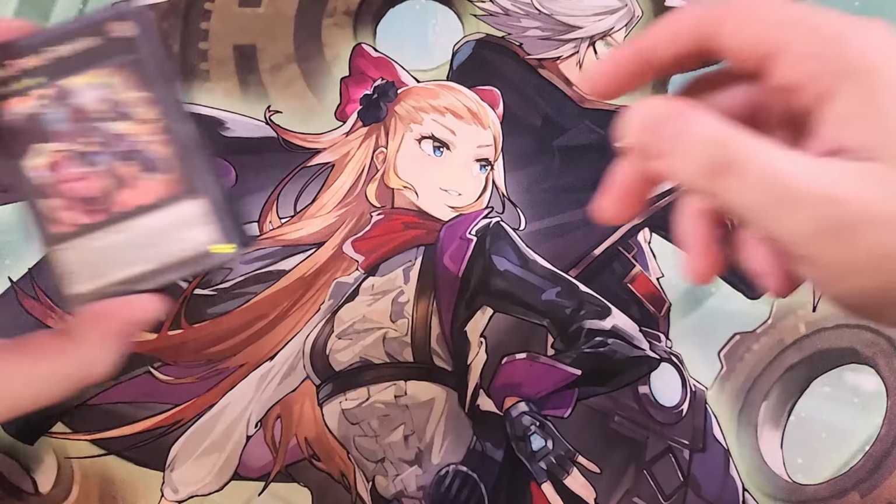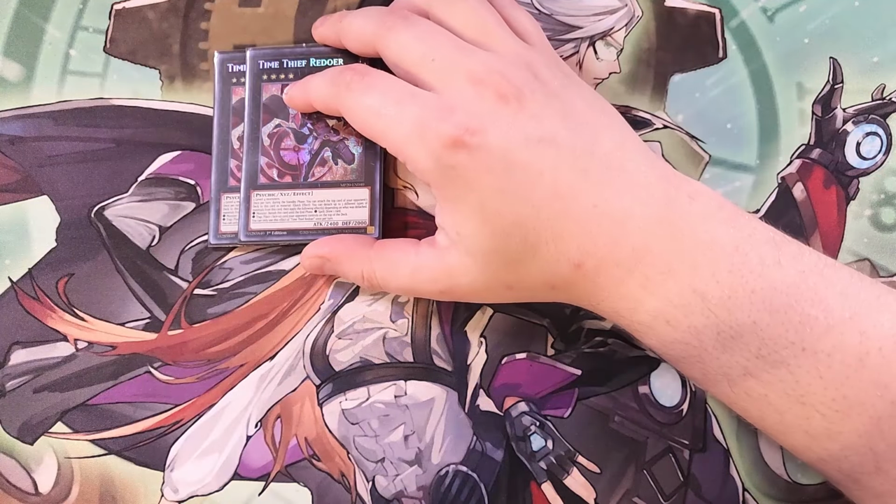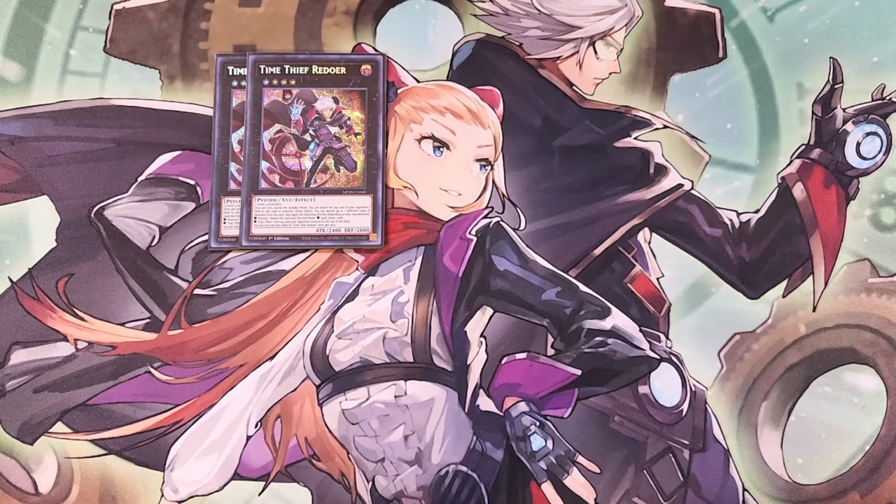So for the extra deck, we're going to start off with Time Thief Redoer. This card is an amazing boss monster for the deck that has some really cool abilities. Once per turn, during the standby phase, you can attach the top card of your opponent's deck to this card as a material, and as a quick effect, you can detach up to 3 materials with different types from this card to be able to apply the following effects depending on what you detach.